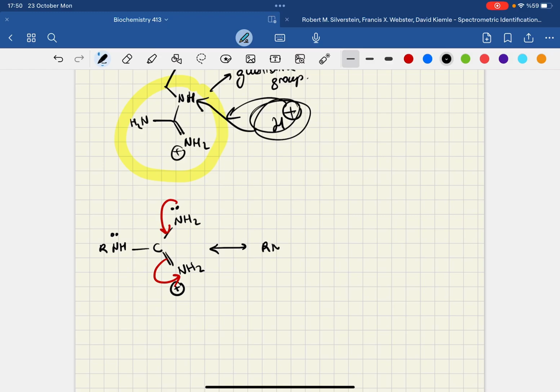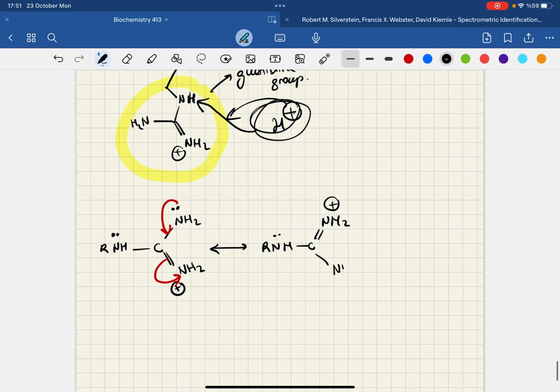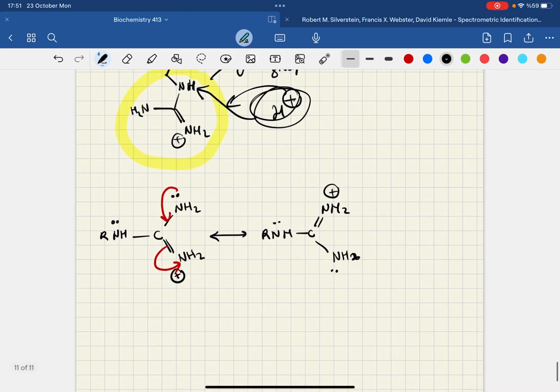All right, and then what do we have here? We have the following structure. Since these 2 electrons are given back to this bond, you can see that the nitrogen previously had 2 electrons over here, but giving them to the bond, one of them is the carbon's right now. So nitrogen is actually now electron deficient, which makes it positively charged. All right, and now we have the NH2 and its valence electrons, and it has no charge.